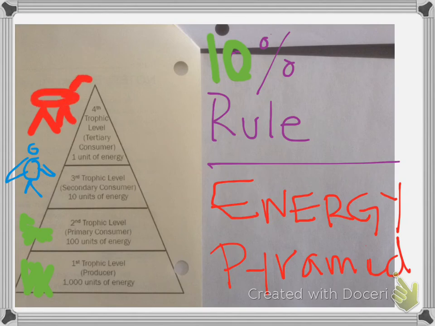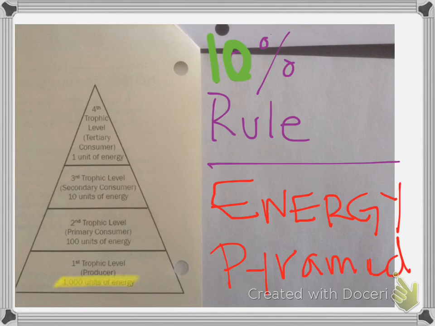So if we look at this and we look at all the different levels here, we're going to notice that energy flow, and this is kind of how we evaluate the energy flow inside of a particular ecosystem. We look at the different components and we look at what happens over the course of time from the bottom to the top. So if there was 1,000 units of energy down here at the bottom, we only get 100 units of energy here, because remember, energy is going to be transferred. So we can have our little arrows here. As we move up, each level is going to have a new set of energy.